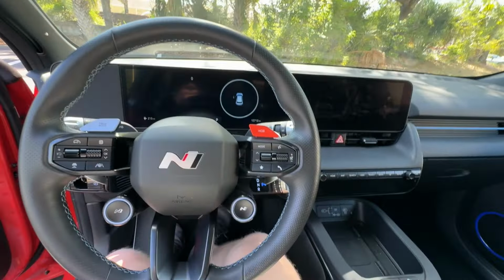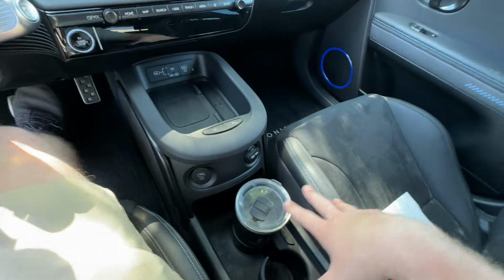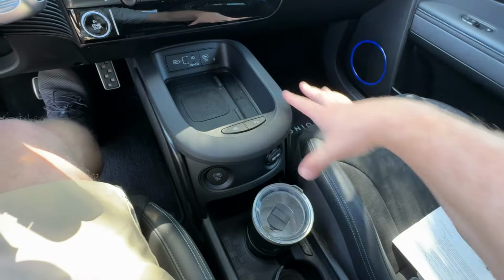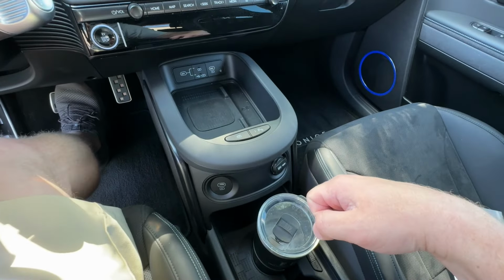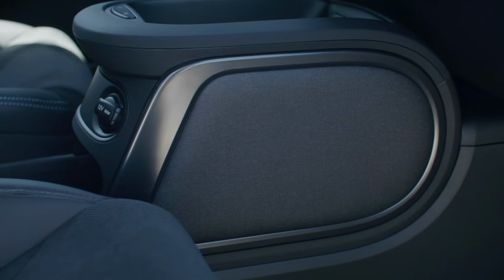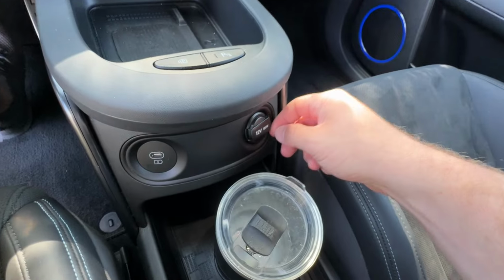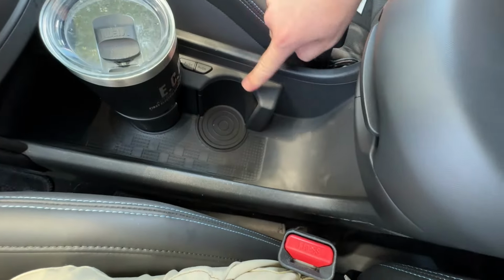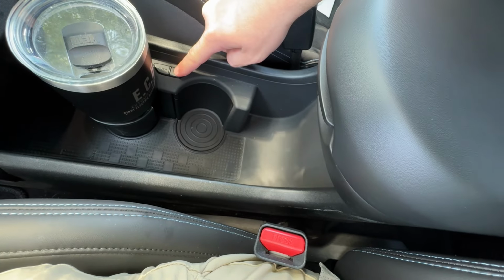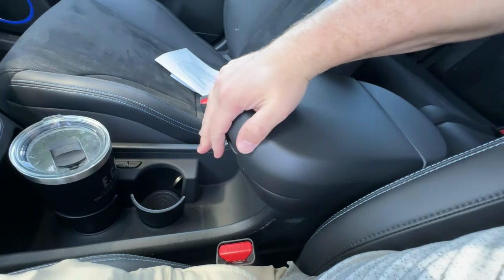And as soon as you step in here, you're going to think, oh wow, this is very different from a regular Ioniq 5. That sort of open design here in the center console. They have the sliding center console in the regular Ioniq 5. That's gone. We now have this fixed unit right here. We have our wireless charger right here, USBs right here, another USB and a 12-volt outlet down here. And then we do have a little bit of open space. You can actually twist these cup holders out of the way, and then when you need to deploy them, you just click that and they will spin out. We do have this nice moving armrest as well that slides up with a little bit of storage in there.